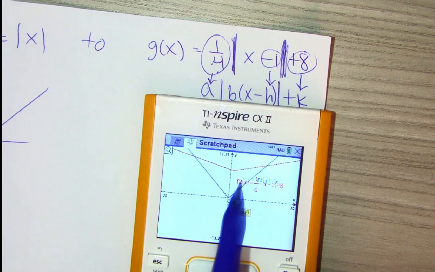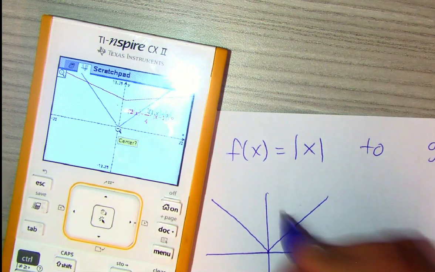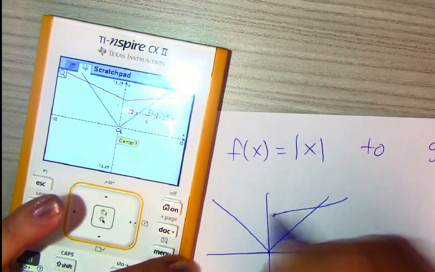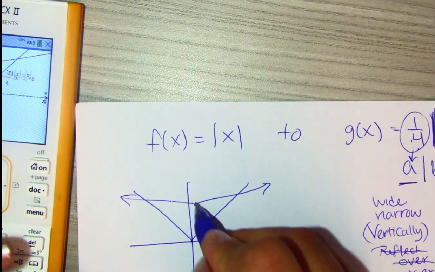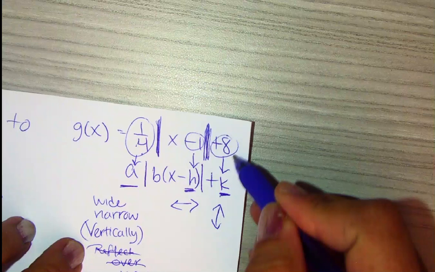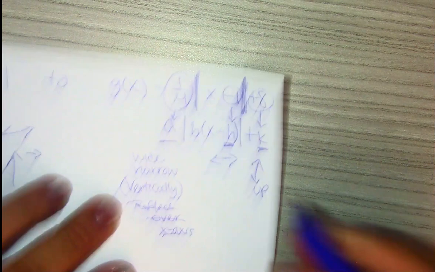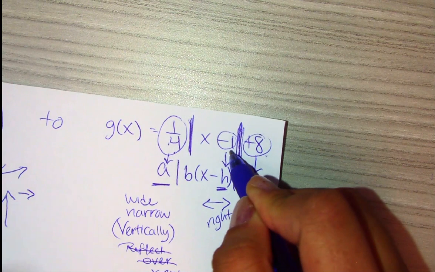So it's definitely there. So we're going to put kind of like a sketch. It looks like it also shifted a little bit to the right. It's not exactly on the y-axis. I'm just going to put here and then just super stretched. So definitely it shifted up and to the right. So we're going to say that it went up 8 spaces and then to the right 1 space.